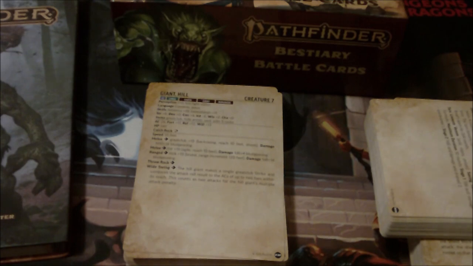Welcome to part two of my unboxing video for the Pathfinder Bestiary battle cards. If you didn't check out part one, there will be a card that you can click on at the beginning of this video, assuming I don't forget to put it there. But essentially I did the initial unboxing and went through the first half of the cards, which are presented in alphabetical order. For those who are unaware, the Bestiary battle cards are essentially your stat cards or stat blocks put on card form for the creatures in the second edition Pathfinder Bestiary.